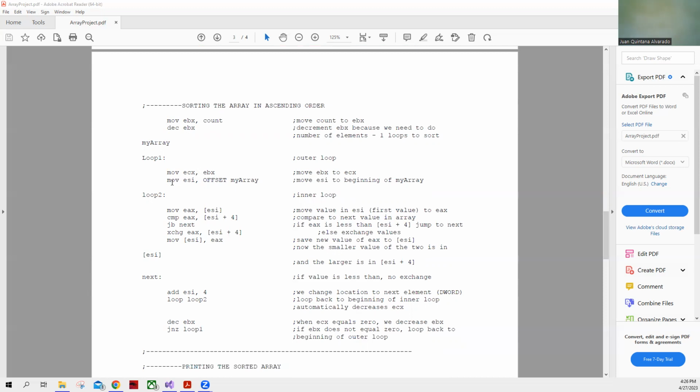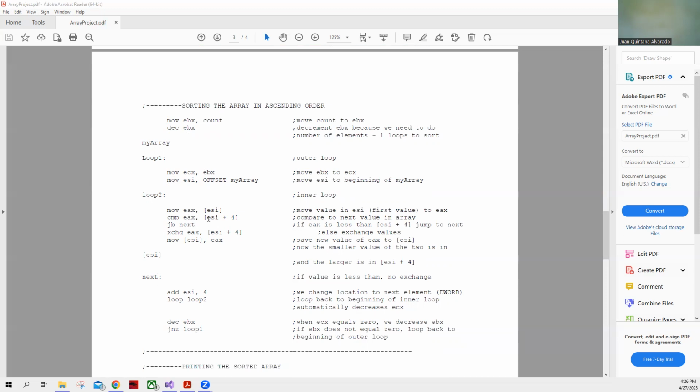So we're gonna put the ESI into the beginning of the array. We're gonna move the beginning of the array value into EAX, and then we're gonna compare EAX to the next value in the array. And if it's less than the next value, it's gonna jump to next.